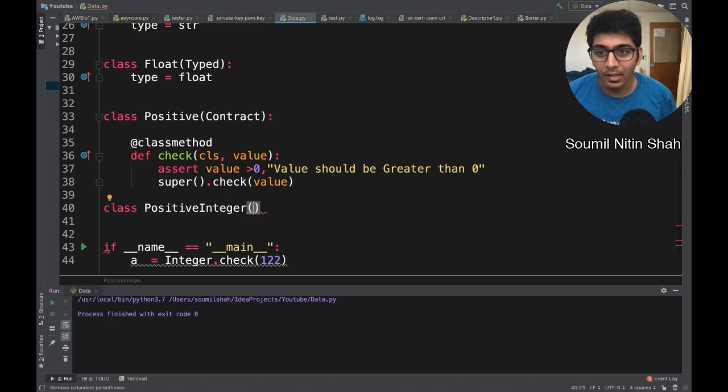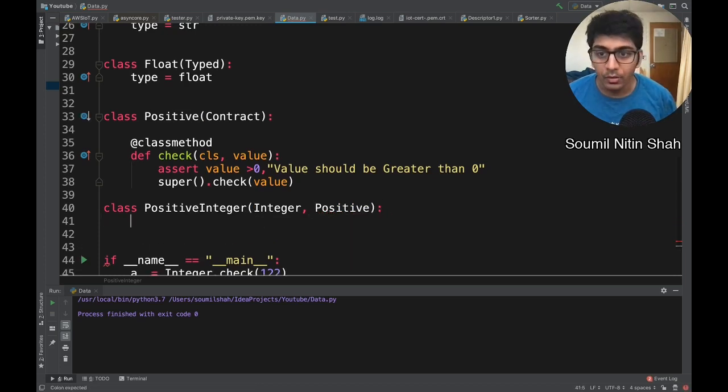Now look at the magic, guys. I'm just going to use inheritance and voila. I'm going to inherit this from integer and inherit this from positive. All right, so lovely. What I'm going to do next is just say pass.